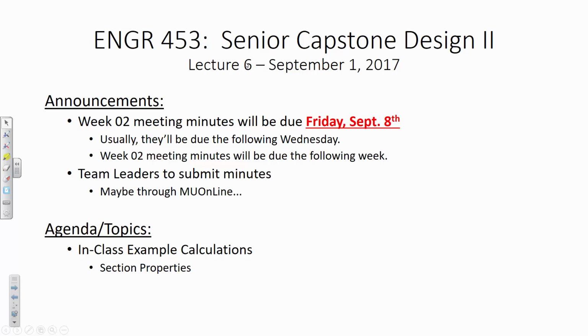It won't be anything that's terribly complicated, but I want to walk you through some fundamental calcs associated with section properties and whatnot. This is stuff that I know you all have seen before, and I know if you had me for deformables in one way or another, we've done this before. But this is just to get you back into the swing of things and get you acclimated to this stuff that you're going to find when you're researching bridge types and costs and systems and all of that.